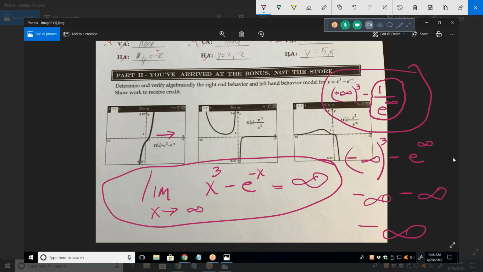Wait, so how do you know that the e to the infinity is negative infinity? It's not negative infinity. It's positive infinity. Any number raised to the infinite power, if that number is greater than 1, is going to infinity. If that number is between 0 and 1, it's going to 0. But we know e to be 2.7, so if you take 2.7 and raise it to the infinite power, it's going to infinity. And negative infinity cubed is indeed negative infinity, because it's a negative times a negative times a negative.